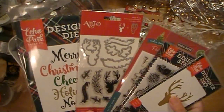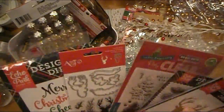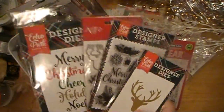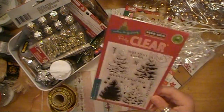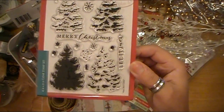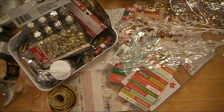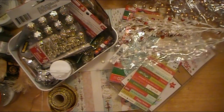So I have these different Echo Park dies, and some stamps that I might be incorporating into part of the project. And then I do like these as well, the layering trees. If I don't use these today, then I definitely will in my next Craftmas project that I have in mind. And I'm not going to tell you what that is because I'd like to surprise you when it uploads.